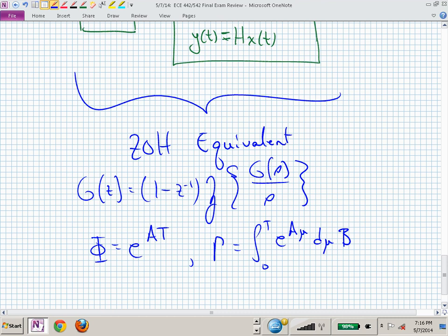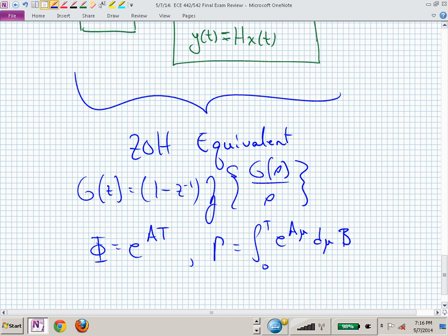Is that clear? That's one piece of the discrete equivalence, is if you have a plant and you go, well, what discrete equivalent do I use? Well, you can say, I'm going to use a zero order hold equivalent, or maybe the question might say, find the zero order hold equivalent of this plant G of S. Then you know that you need to find that G of Z.